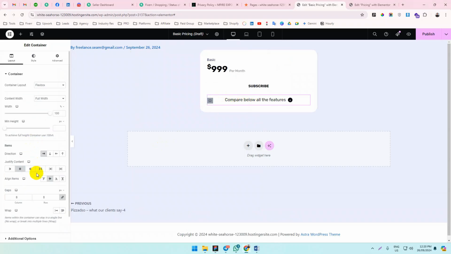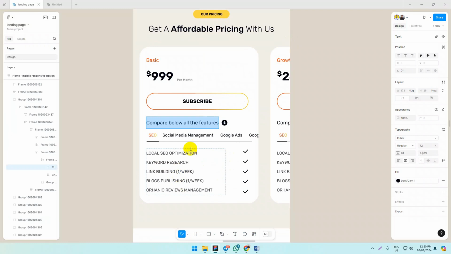Okay, now we can set the direction to start. Right now we can create a tab element for this.